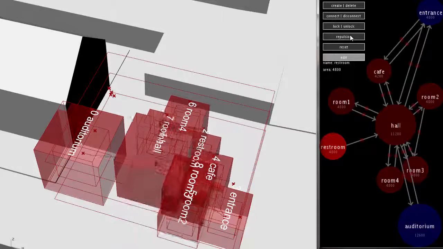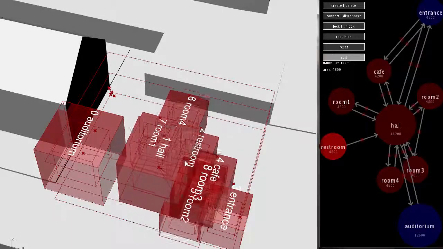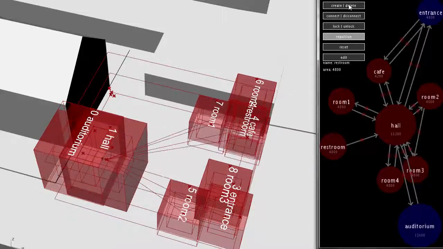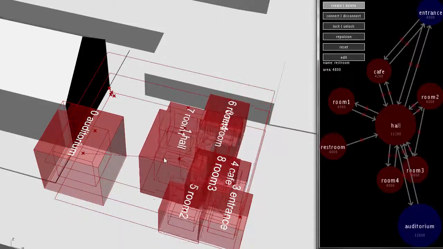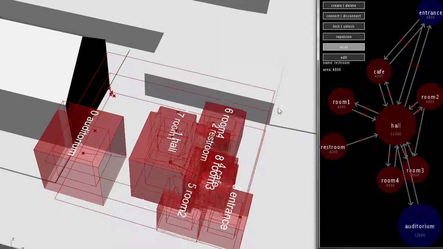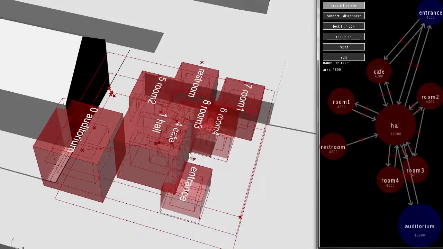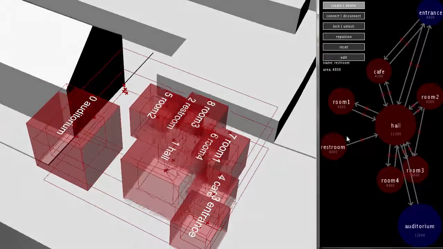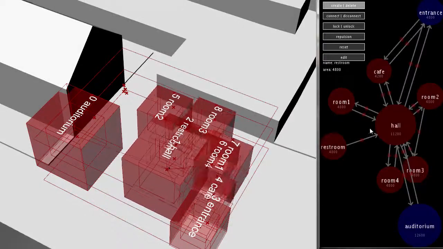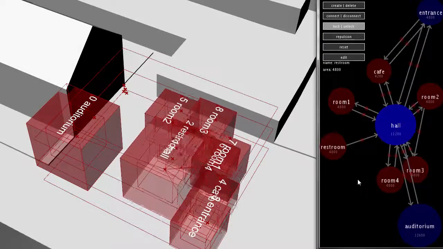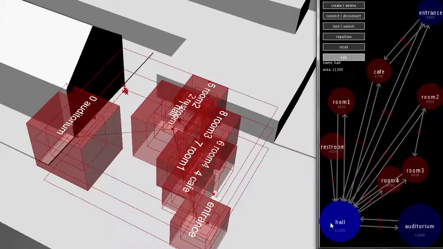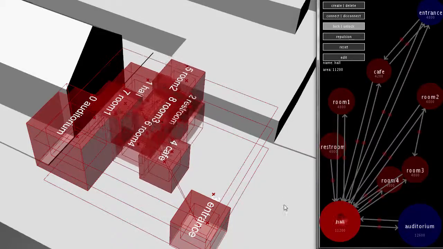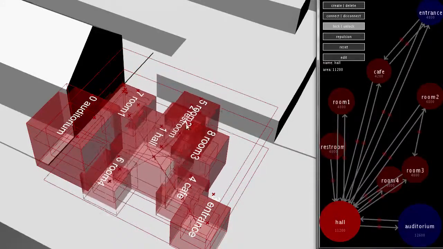Let's say that they are crowded, so I use repulsion so they can move around for a little bit and then they go back. And I have a different arrangement, or I can reset the system and I can explore another arrangement. Or let me say that the hall is not in a good position. For a moment I can lock it and move it to this corner. And right now I'm going to unlock the hall. And it's going to be in the center.